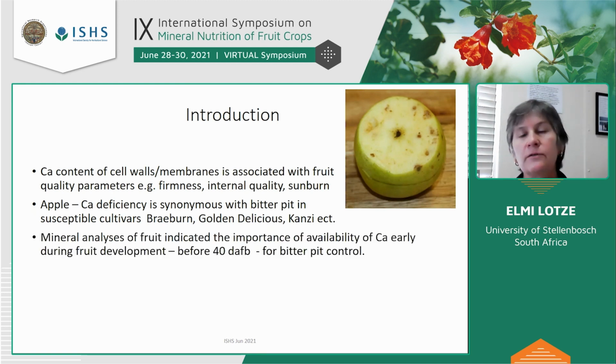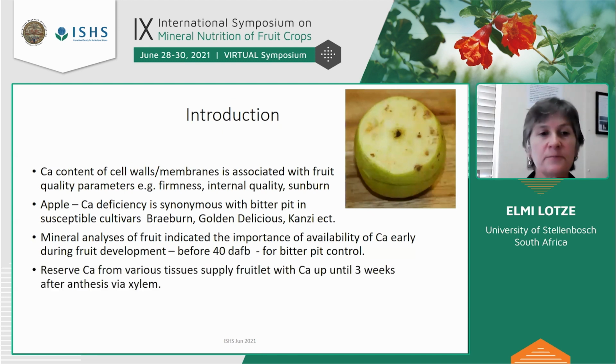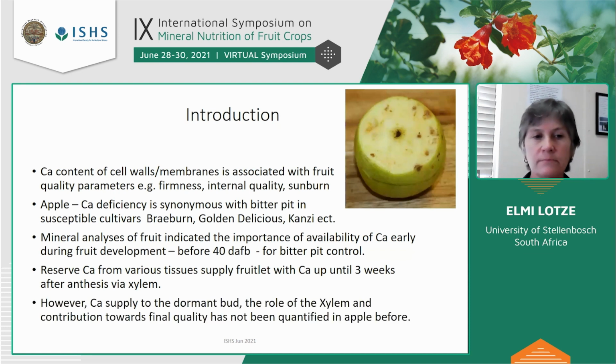Previously, mineral analyses of fruit indicated the importance of the availability of calcium early during the fruit development up to 40 days after full bloom for bitter pit control. We also know that reserved calcium from the various tissues supply fruitlets with calcium up to about 3 weeks after anthesis via the xylem, and this is important for fruit quality. However, information about the calcium supply to the dormant bud and the role of xylem and the contribution towards the final fruit quality has not been quantified in apples or for apples before.